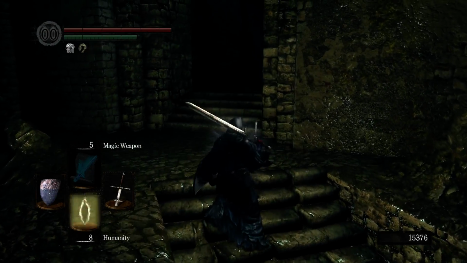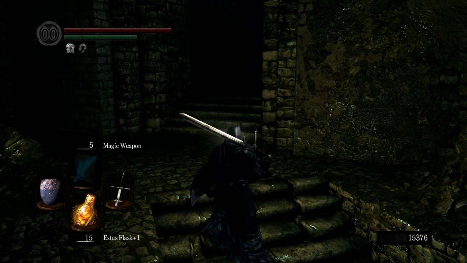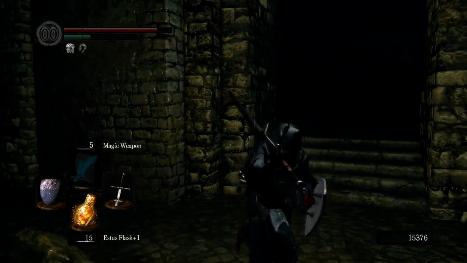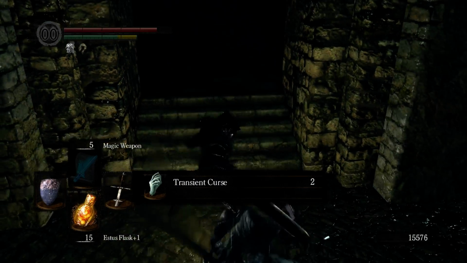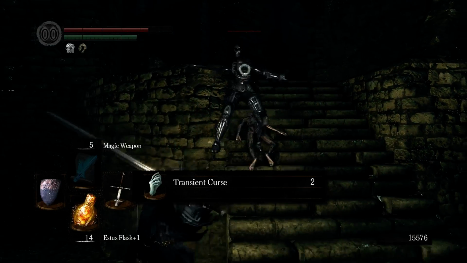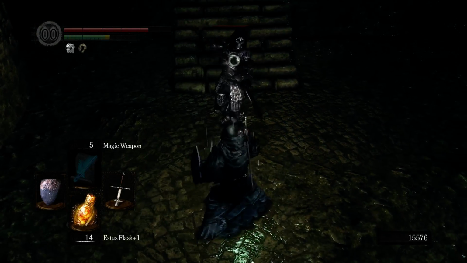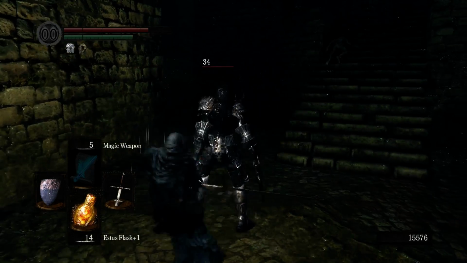In here is another problem area. A proper transient curse. Because ghosts will attack, I definitely want them. See how hard he hit me there. Okay. I'll get this fight back under control now.